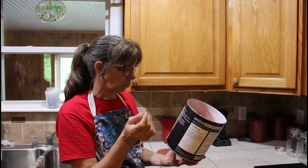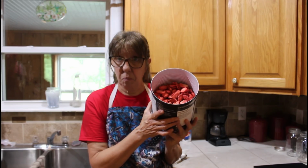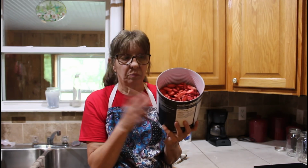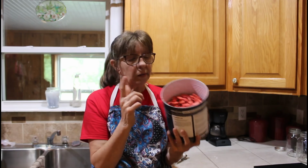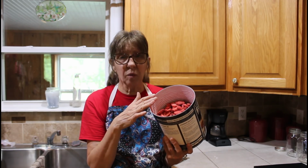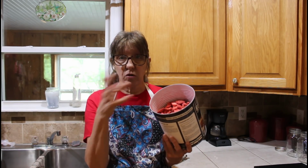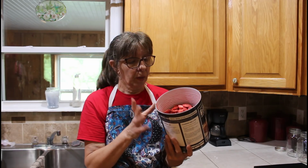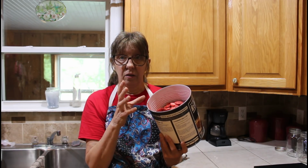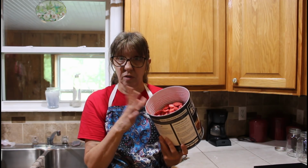Now what I'm going to do with these, because I've opened them, they won't last 30 years this way. In our humid conditions, these won't last 5 minutes out. If I leave this open like this, the moisture is going to go in there and we're going to have problems. So what I'm going to do is I'm going to take a jar and I'm going to vacuum seal these into a jar since I've opened it.